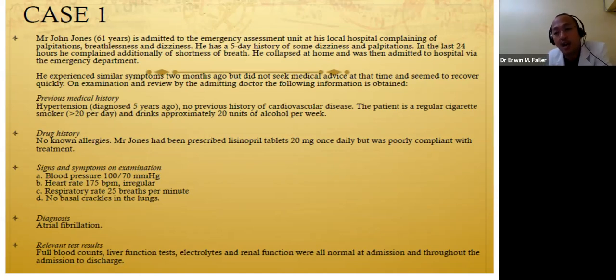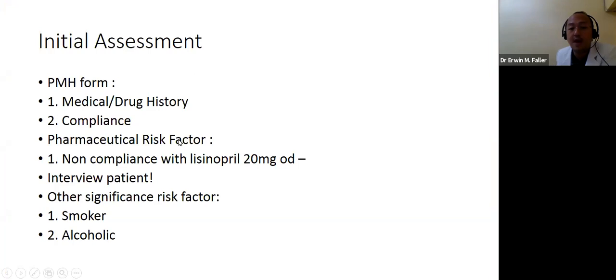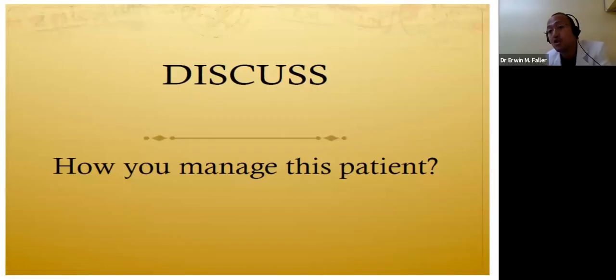Now, my question here is that you are a discharge pharmacist at that time, and you'll be able to develop this care plan before you counsel the patient. What are you going to do? So you'll be able to discuss how we'll be able to manage this patient. That's your main question, okay? How you'll be able to manage this patient.